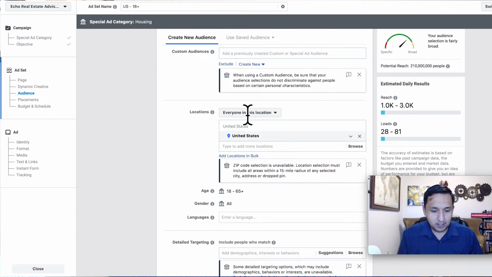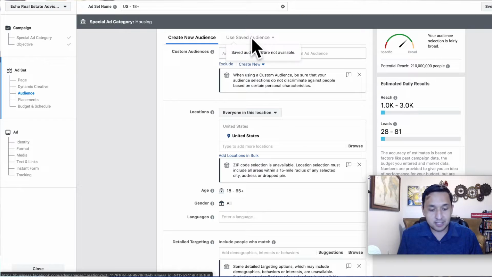All right, we're going to use that Facebook page. That is fine. We're not going to use a saved audience, or not that you could, because the saved audience is gone away and the lookalike audience is no longer available if you're running a housing type of ad. So that's one of those changes that I was mentioning. I might as well stop here and share the rest of them.